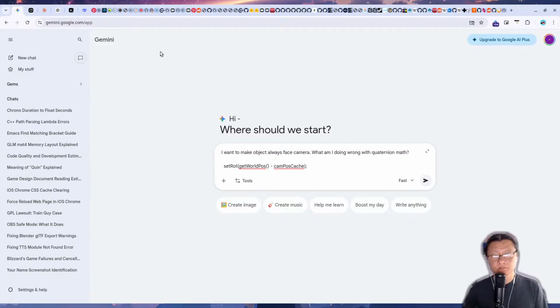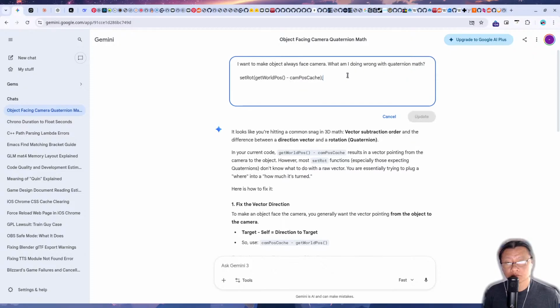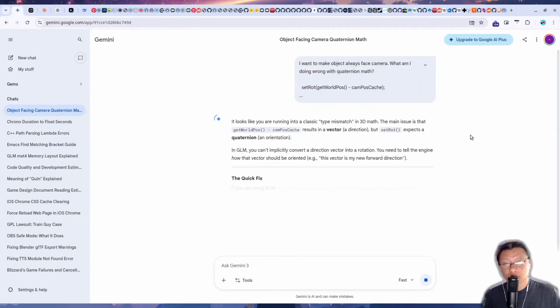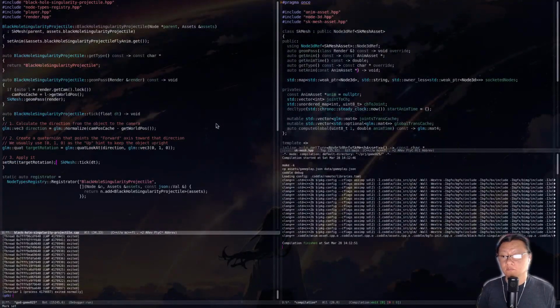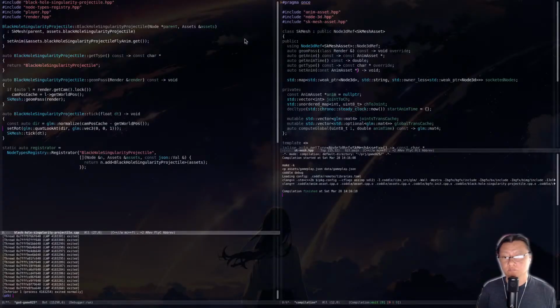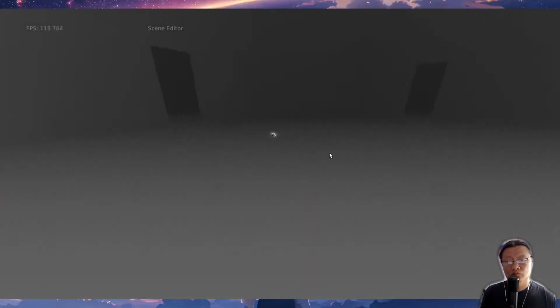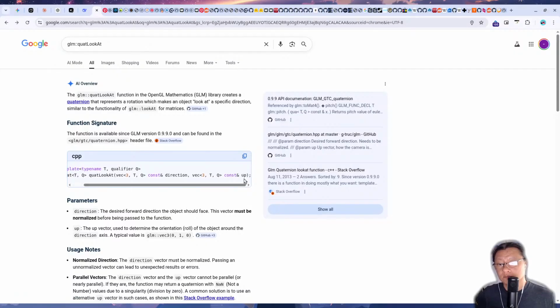I want to make object always face camera. What am I doing wrong with quaternion math? So I think it should be... What is quat look at? So this is the up vector.